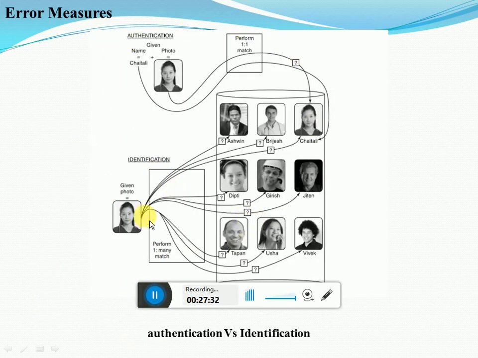One such example is shown over here. This is the given photo, which is going to be compared with the different templates stored in the system. The distance between this template and the other templates will be measured, and the one which exhibits the smaller D value will be used for authentication purposes. So in this case, this photo will match with this. It is a kind of pattern recognition, a 1:1 match, which shows that she is the one, and she will be authenticated because her photograph is already stored over here.